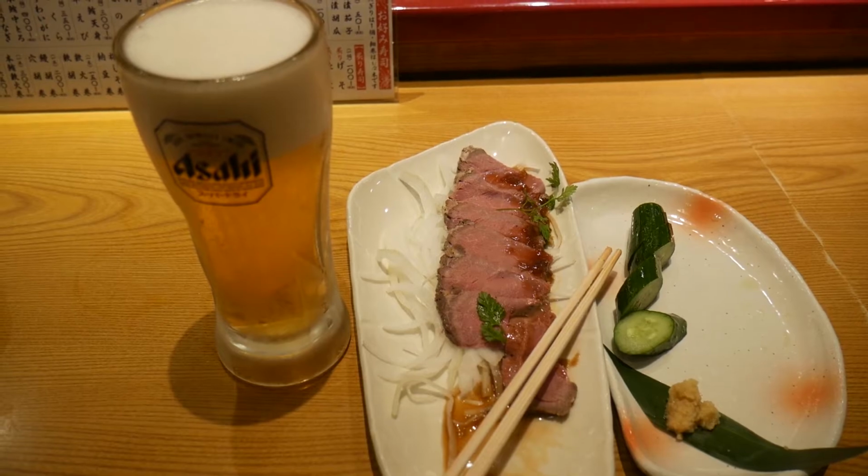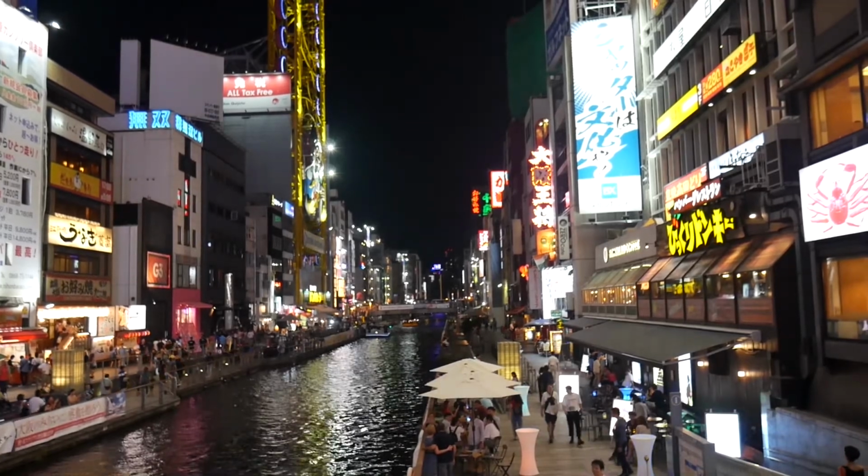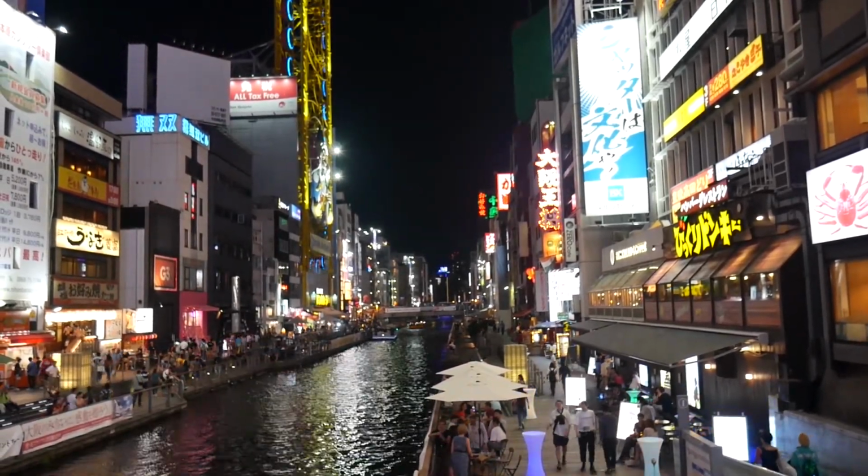Now, Tabehodai is the same, 1, 2 or 3 hours, and then it's eat whatever you want. Of course, they have their own Nomihodai and Tabehodai menus that you can choose from. You can't choose from the whole menu, but you can pick as much as you want within that time limit from one of the respective menus. And then the greatest thing of all, many izakayas and pubs have a combination of Nomihodai and Tabehodai called Nomitabehodai, which means you can eat and drink as much as you want for the set time, or until you pass out in the toilet.